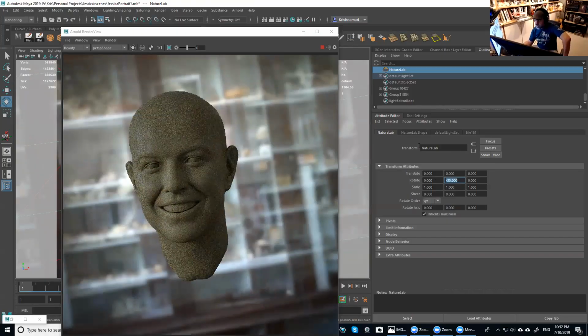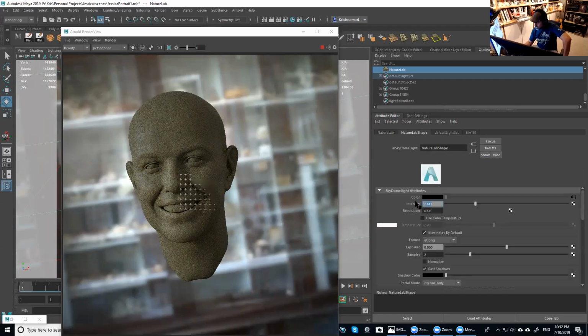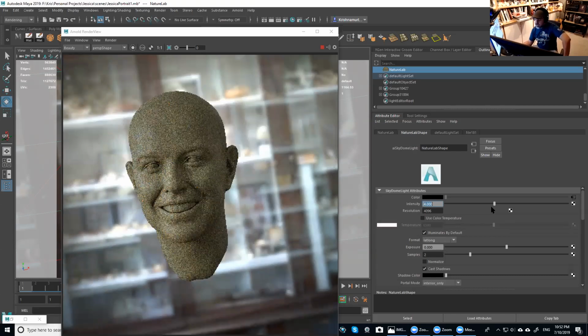Yeah, that's nice. So here it's kind of like the window coming from the side, right? So I'm gonna put maybe 4 for intensity. I think that's the reason I use intensity instead of the exposure, like you asked before, because for the dome light you don't have the, oh, actually you have exposure here, right? I got used to using it, I guess. But the exposure is there too.